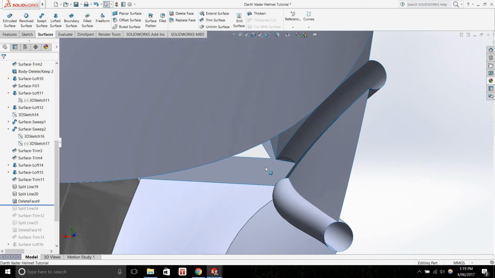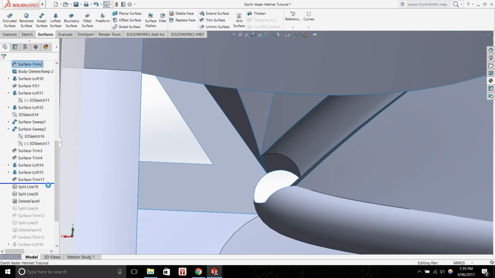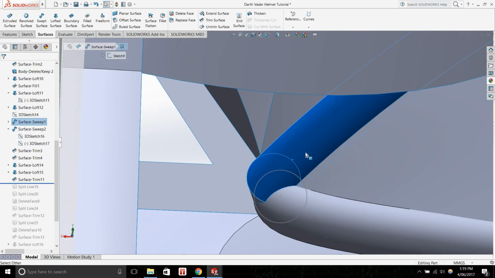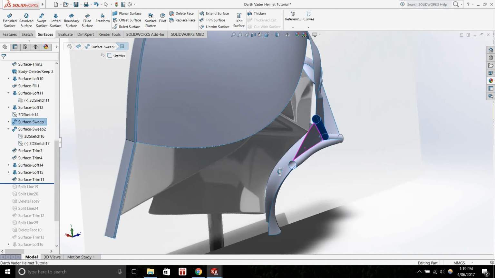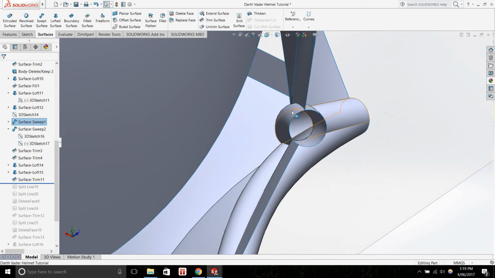Maybe I can get a better view from this angle. I had the cylindrical surface, and we're looking at the inside of the face now. We don't want this inner surface to be there. We want it to be roughly semicircular.